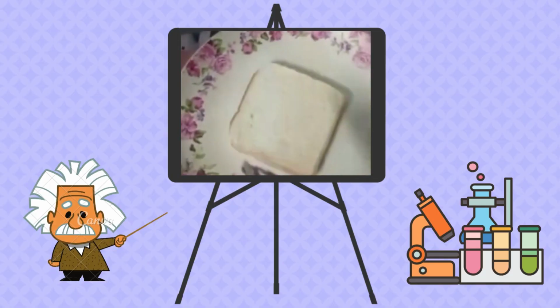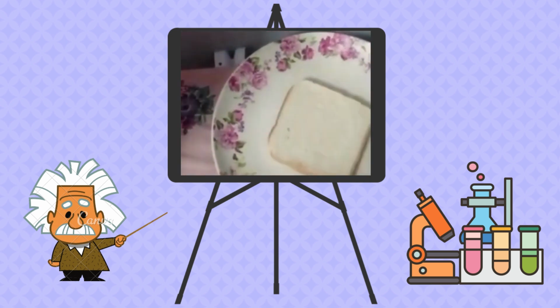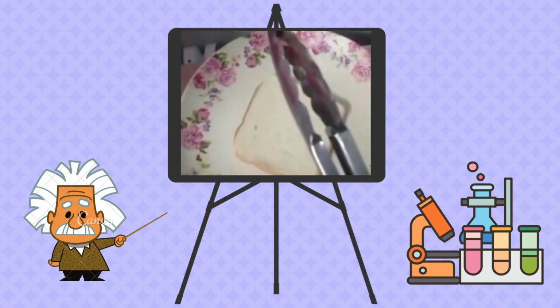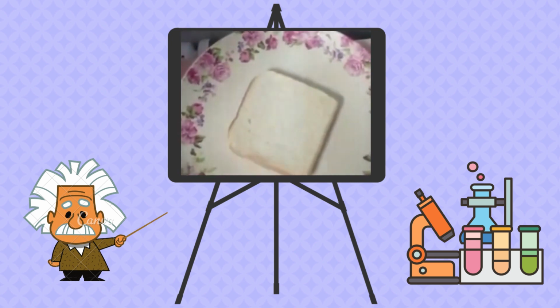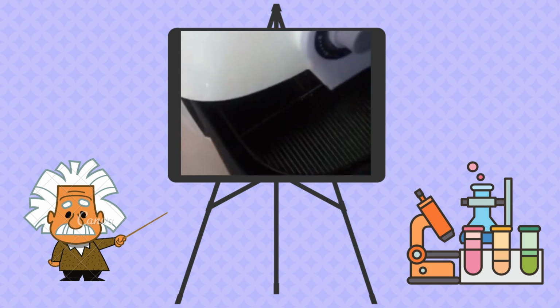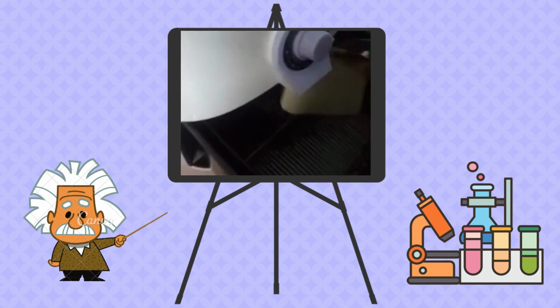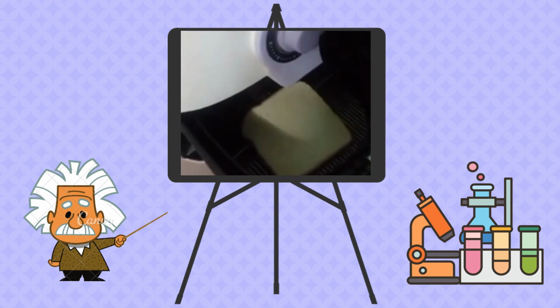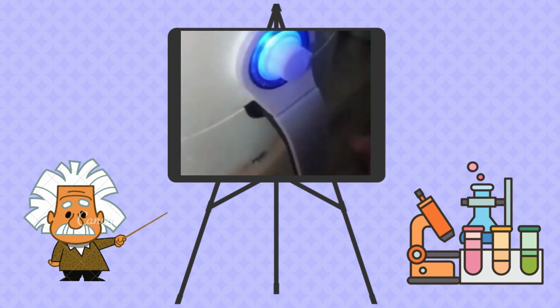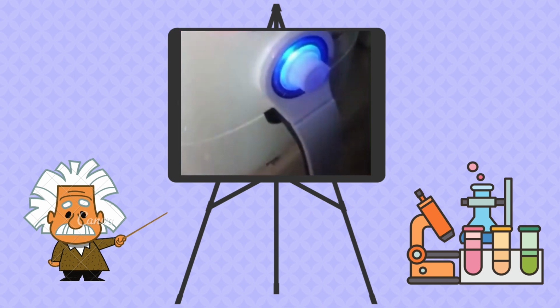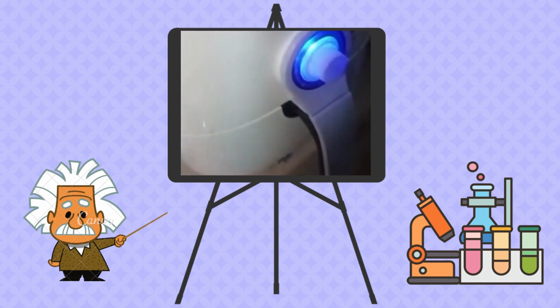Okay guys, for this experiment, for the radiation experiment, I will use chicken tongue, bread, and an air fryer. Okay, first of all, you just open this air fryer, and then we take the bread and put it inside the air fryer. Then we just close it and we set it to 10 minutes. Then we will wait.